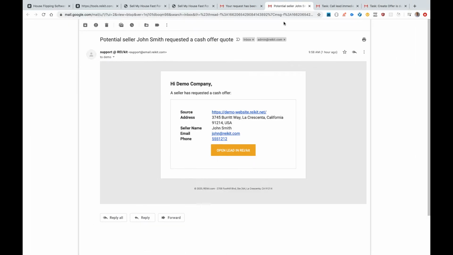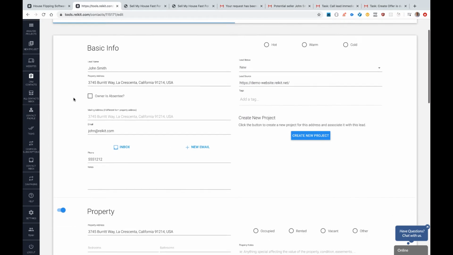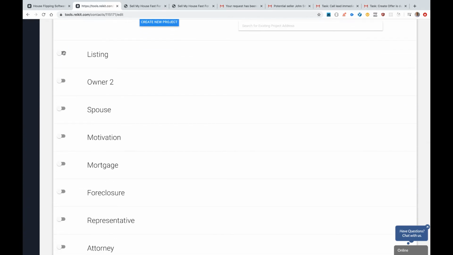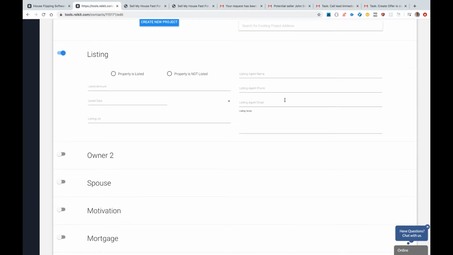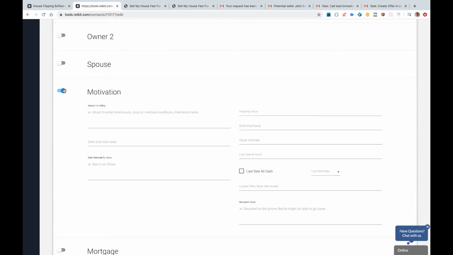So let's go back to when the lead notification email comes into your inbox. If you're looking at the email on your phone, you can call them back simply by tapping on the phone number in that notification. Otherwise, you can click on Open Lead in REIKit to open that lead info sheet in the CRM. When they pick up the phone, then you should start gathering information on the property and their situation, simply by going down the list of fields in the lead sheet. Starting with, is the property listed with anyone, with who and for how much, and ultimately, during your conversation, you want to get to the heart of why they submitted their lead information to you, their motivation.